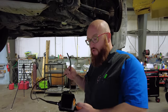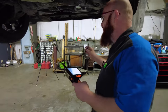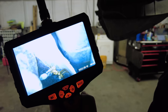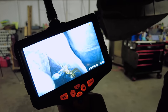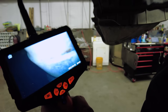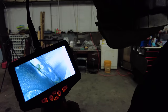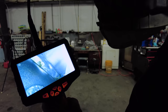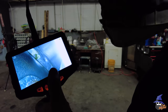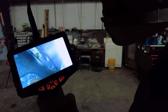Let's use our Borescope camera — the Teshlong. I'm going to get it up in there by the head gasket and let you guys take a look. There we can see some coolant bubbling on the exhaust heat shield just below the exhaust manifold. There it is — that is the gasket between the cylinder head and the engine block. If you pour coolant in there you can see it literally just pours out of the head gasket. Bad news.